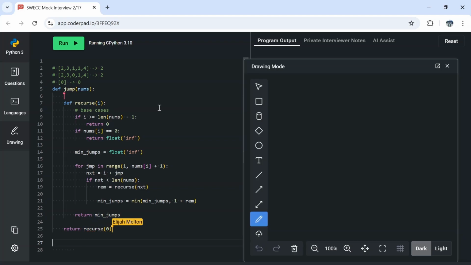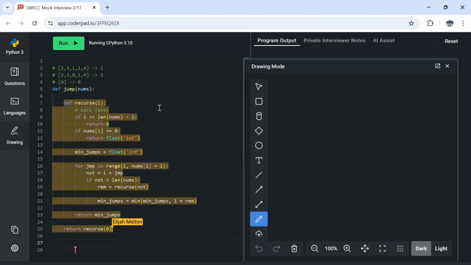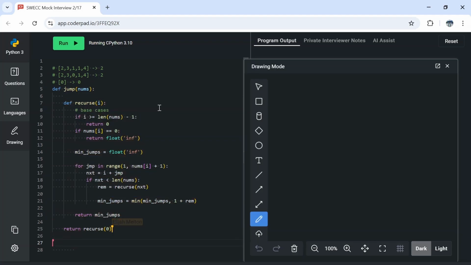So I'll start from 0. And then if I wanted to go through an example with it, would you like me to walk through and trace the code, or would you prefer me to just go ahead and test it? Let's actually do both. Okay, sounds good.